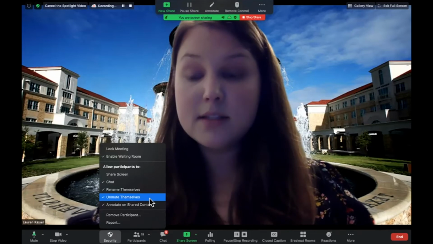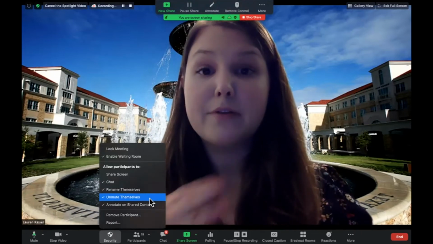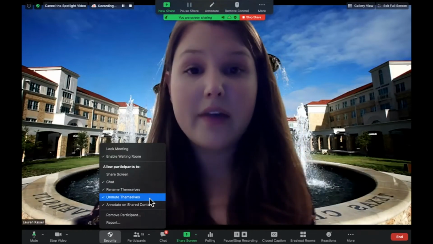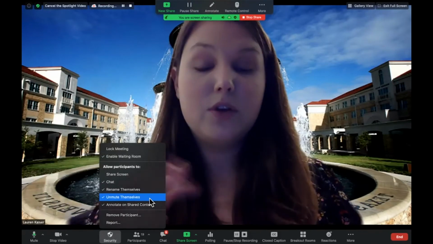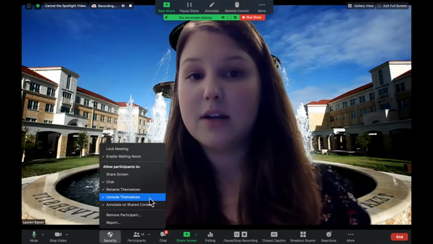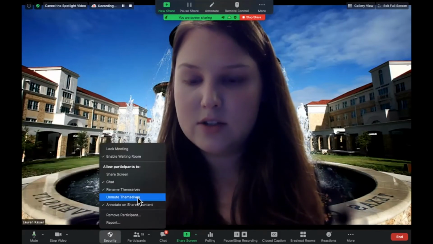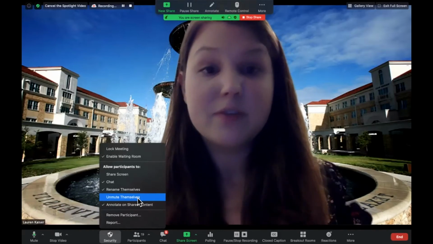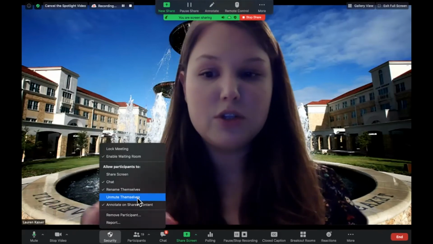Okay, this one, so allowing participants to unmute themselves. Again, completely up to you, but for me personally, since I start my meetings by having everyone muted, I like participants to have the option to unmute themselves so that they can ask questions. Now, if you are maybe doing something and you're like, I don't want anyone to ask questions, I don't want to hear anyone's microphones, you can uncheck that option by clicking on it. So now you guys don't have the option to unmute yourselves. You can turn it on and off though. So if there's a certain part where you don't want anyone to unmute themselves, but then there's a time for questions and you do, you just check it again.